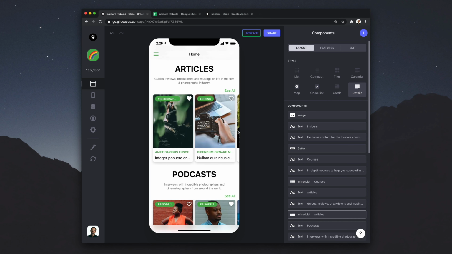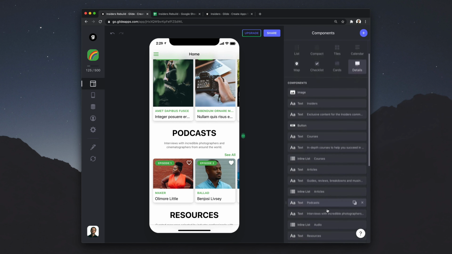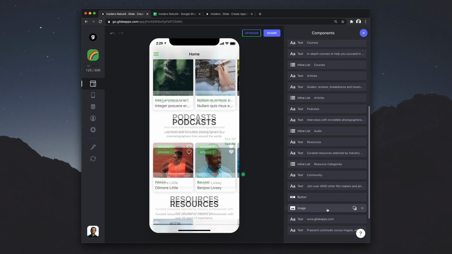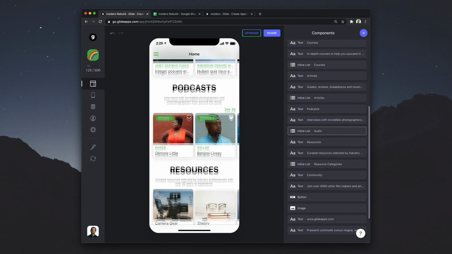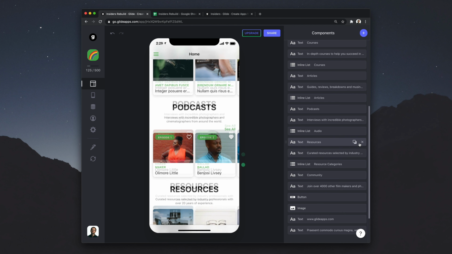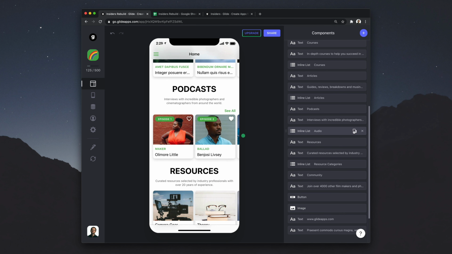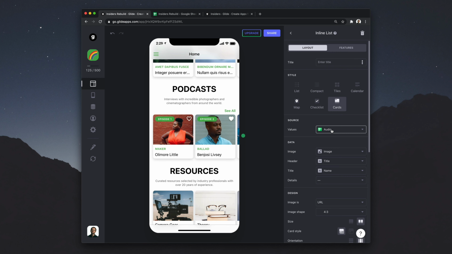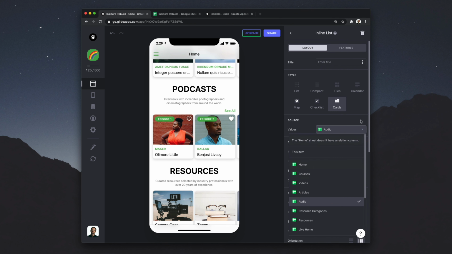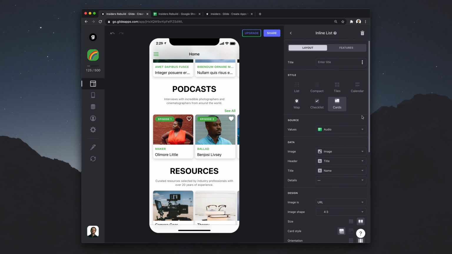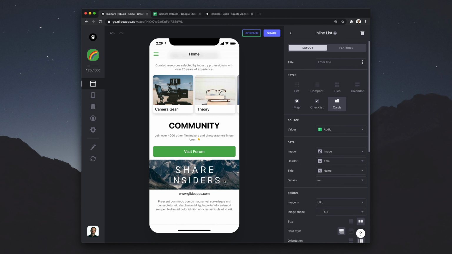Let's have a look at what we've built, which is just exactly the same as the fully finished template, just adding a bunch of inline lists. And again, if you find yourself building a screen like this where you have a lot of repeating elements, you can save yourself work by configuring one of them, duplicating it, and then just changing the source. So all I did was I just duplicated an inline list and then changed the location. And if there were any little tweaks that needed to be done, I could just do that. So that is pretty much it.